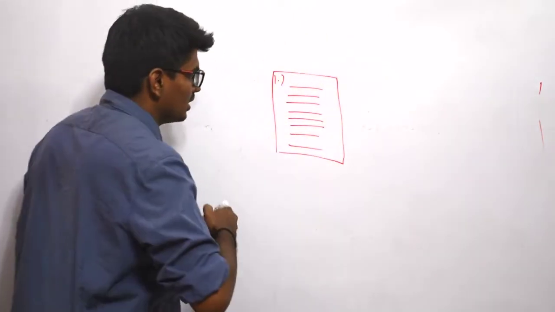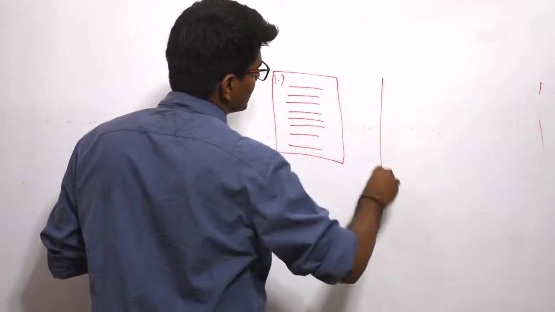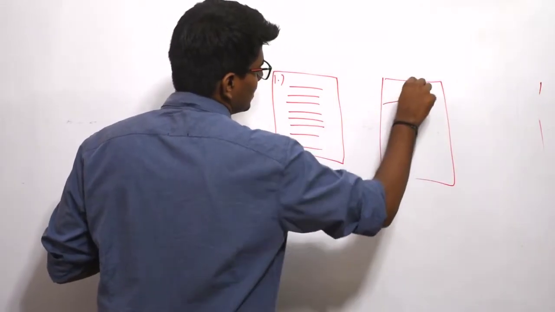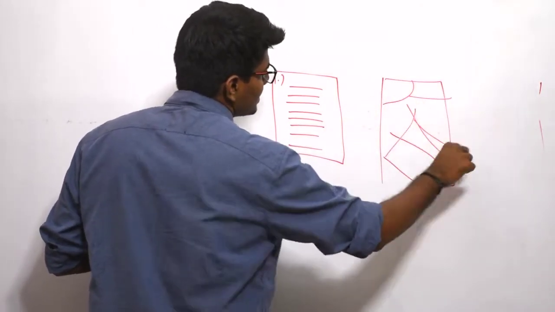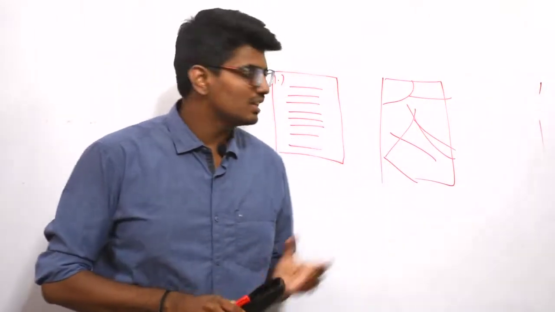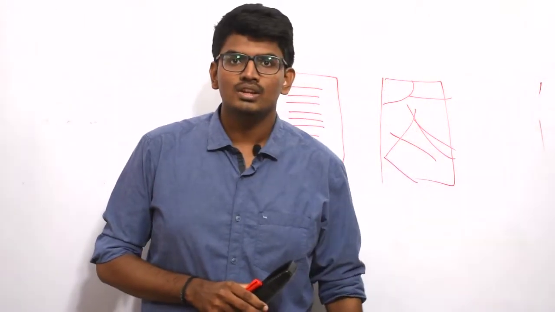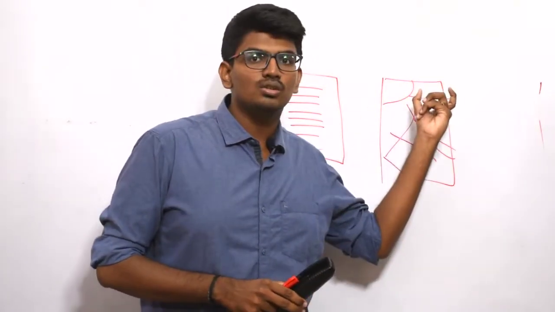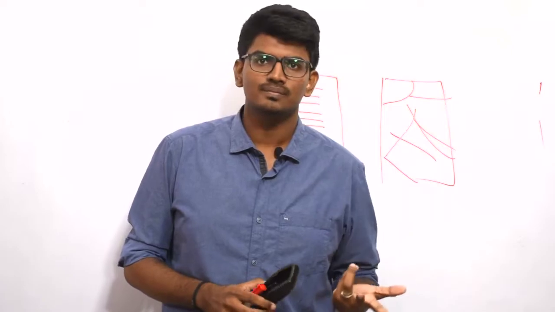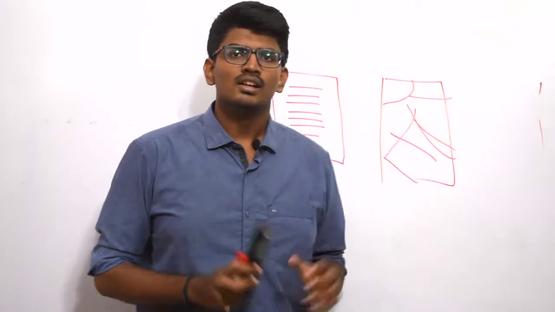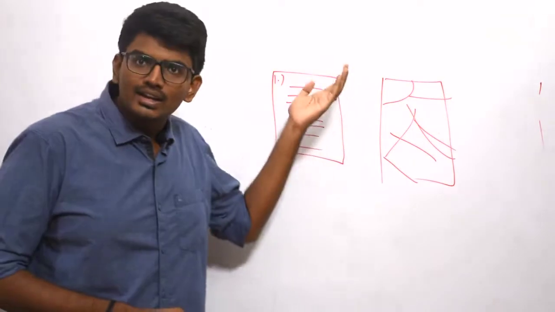Don't think that solving questions in a proper manner will consume more time — this will actually save enormous time. In the GATE exam, 3 hours is not enough if you waste it. You should finish the paper within 2 hours — all 65 questions solved within 2 hours. The remaining 1 hour is for revisiting all the questions. When you are revisiting, if you have solved clumsily and randomly, you cannot revisit properly. You cannot find which answer belongs to which question. So the only thing you need to do is write orderly.